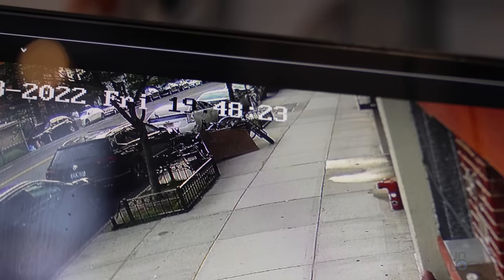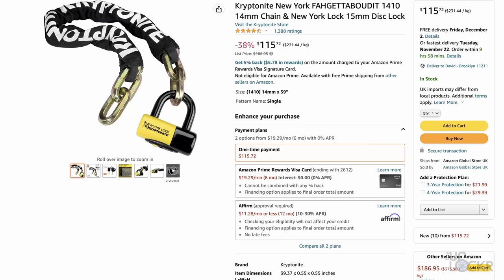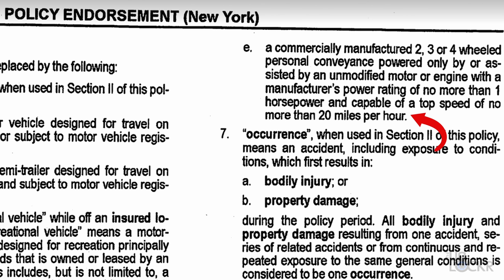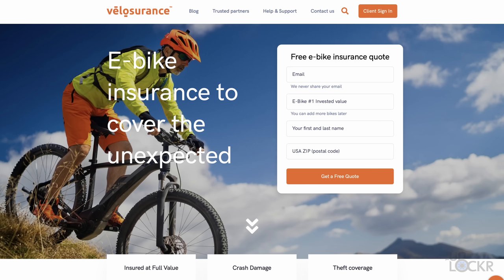Lastly, a quick note on security. I already had my last e-bike stolen right outside my office in broad daylight, next to people having brunch. So buy the best lock you can, and maybe insurance even. Renters or homeowners insurance might cover it, but in my case they had a loophole that said they wouldn't cover it if the bike could go over 20 miles per hour. And since the Super 73 that was stolen listed the ability to go over that on their website, they wouldn't cover it. Not sure what the speed has to do with it being stolen, but check the fine print of your insurance policy if you go that route. There are also specific bike insurance companies that aren't expensive and might be worth a quick Google search.